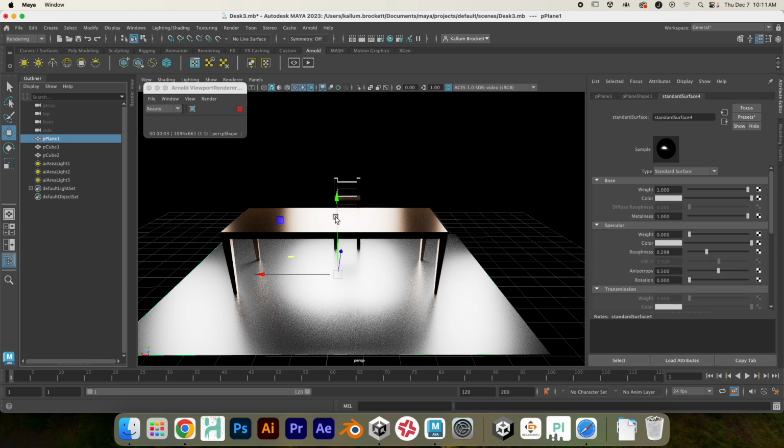And so now we've got something that's starting to look really well lit and bright, right? It's not anything like our daytime scene was, but it is something that is very interesting.